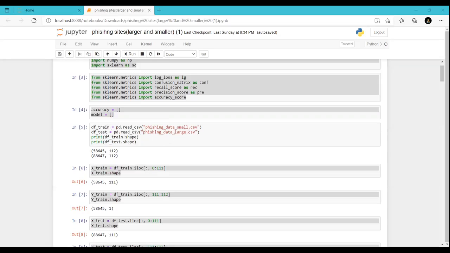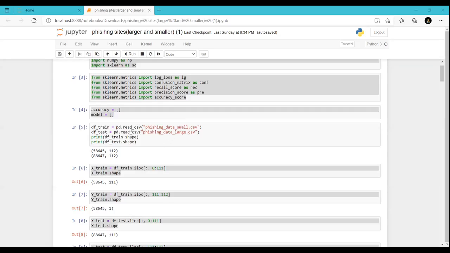The reason I have used it in the reverse manner is that the large dataset is actually a superset of the small dataset. The large dataset has all the values of the small dataset plus some zeros and some null values.